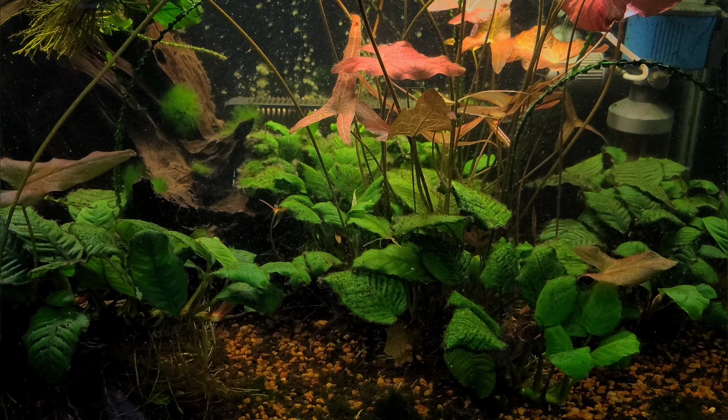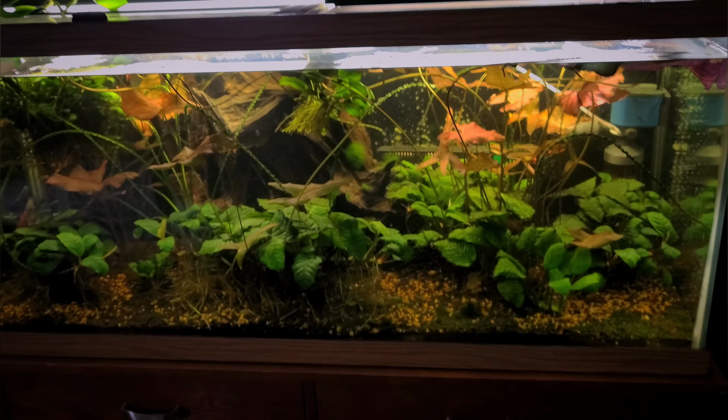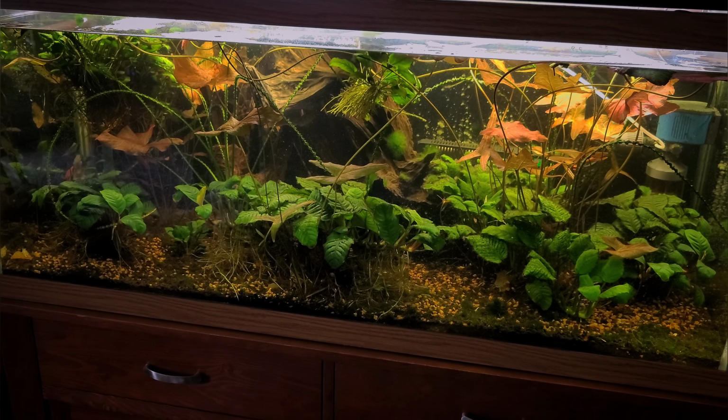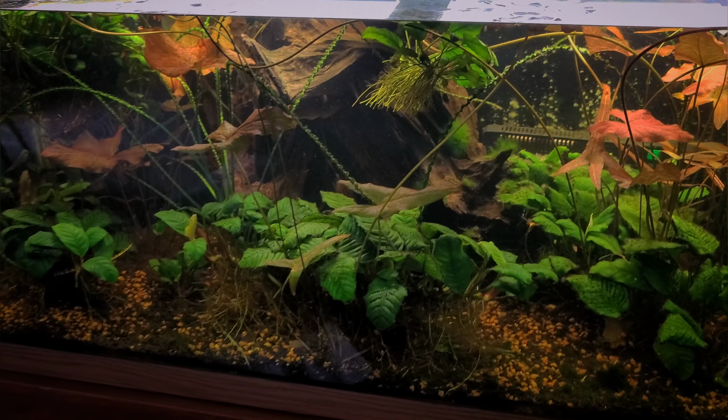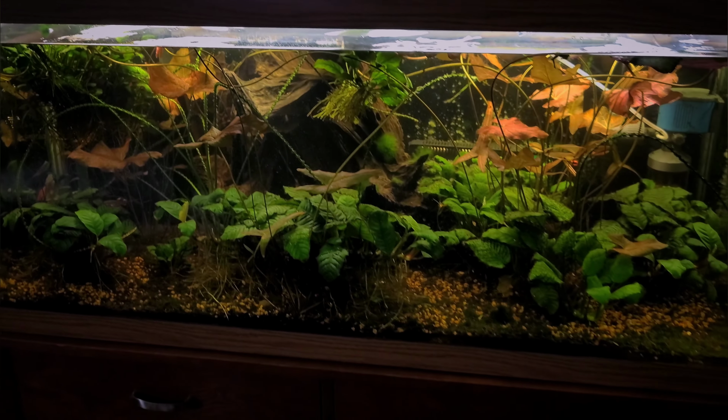So I know you guys probably saw my last video when I talked about this tank and I talked about how it was a big jungle, and right now it's kind of back to being a big jungle even though I rescaped the whole thing. So I'm actually going to end up rescaping this one again. And part of the reason I am is because I wasn't happy with how little wood I had. I wish I had more. So I'll be doing a video on that soon.